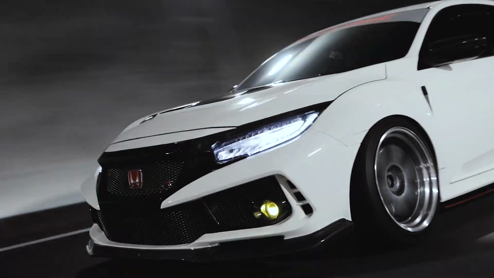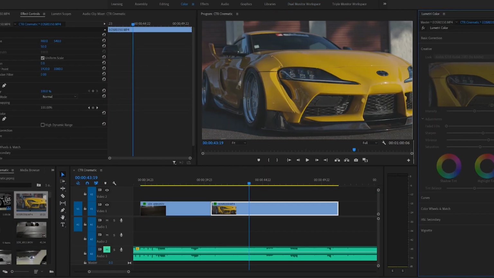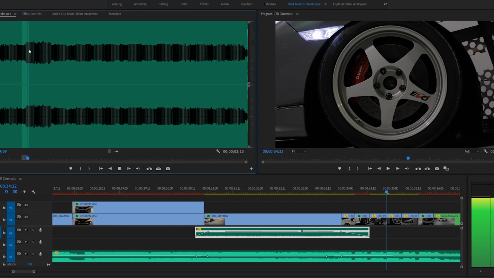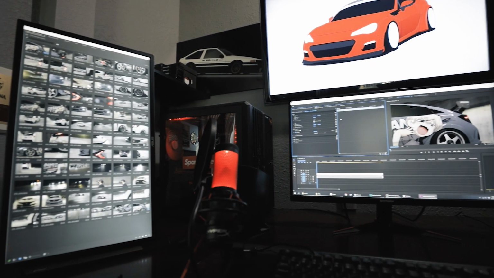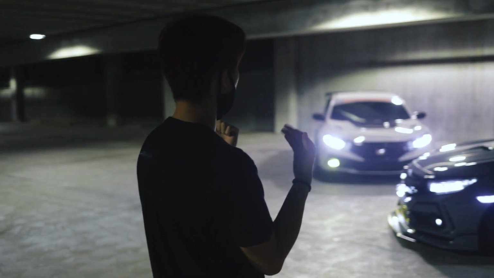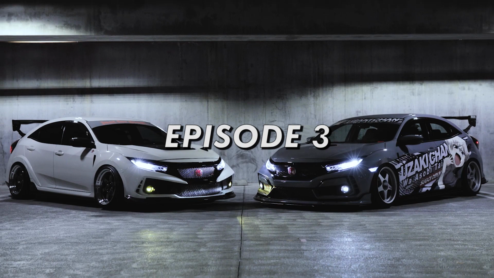I'm just going to show you guys roughly what my workflow consists of in terms of organization, basic editing, and color grading. One thing I'd like to emphasize is that there is no one correct way to edit. There's hundreds of ways to edit and everyone has their own way of doing it. It's basically things I've learned on my own in the past years, because honestly, college didn't teach me anything.